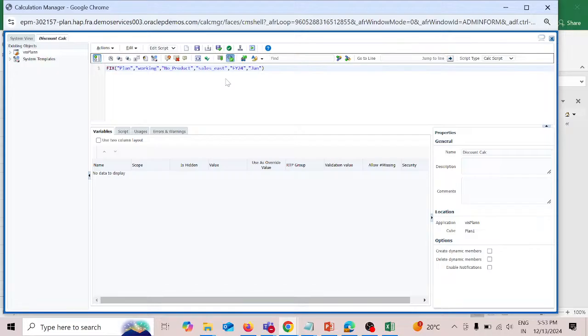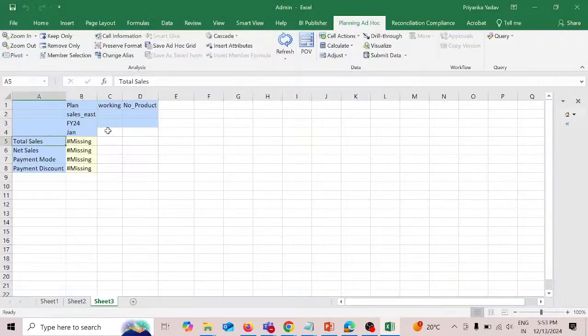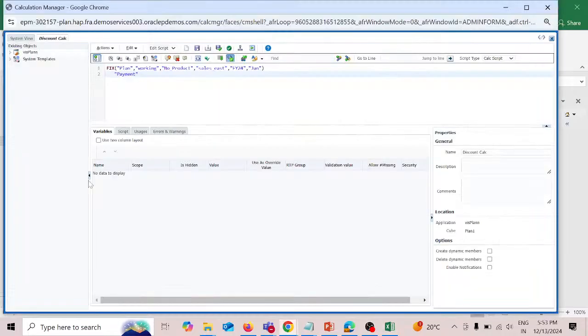Now I will calculate the payment discount. This is the payment discount. If you remember, this is the member we have created. If you see here, this is the member payment discount.